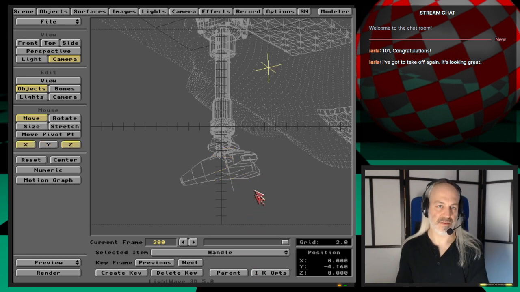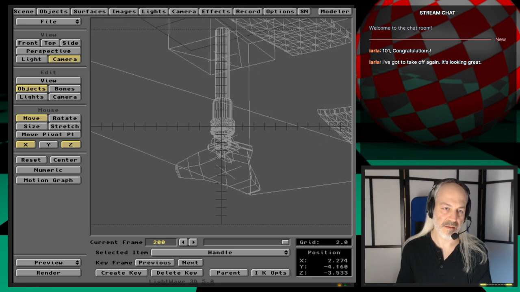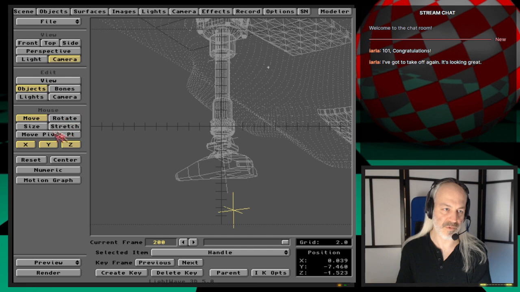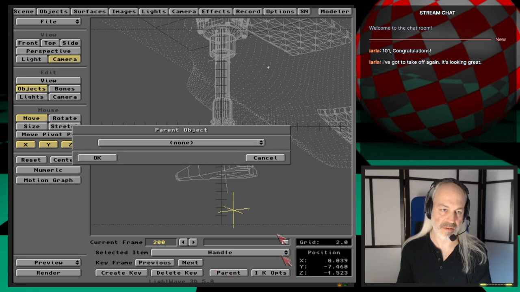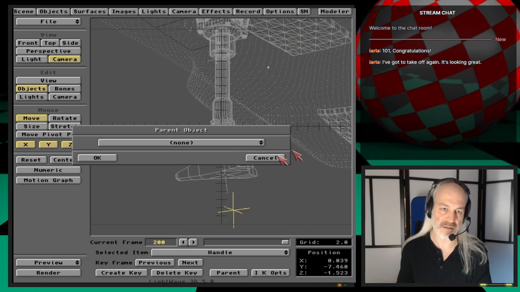So let's see first of all the handle. What should the properties be? Because right now the handle is in a place where it's not really that useful for the foot. So it has to come down together with the whole hierarchy here. But if we look at the parent, it has no parent, so it's an orphan in the world.